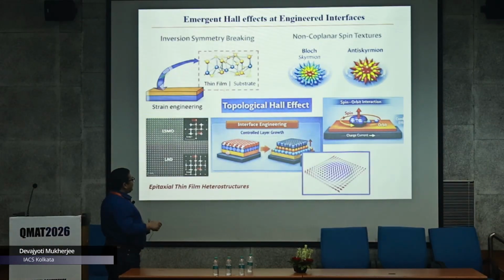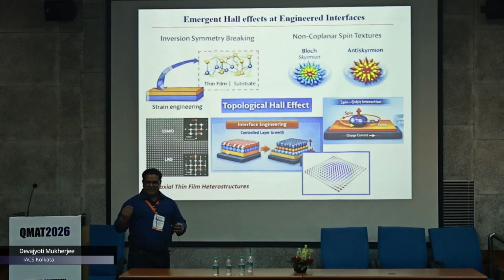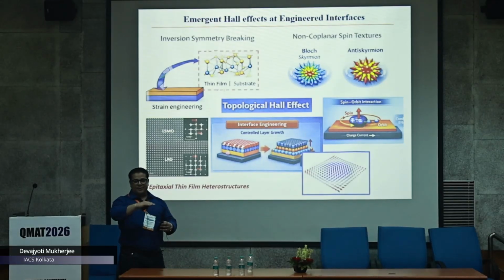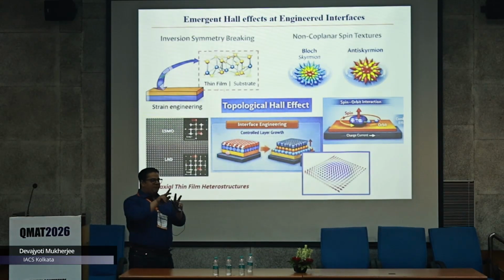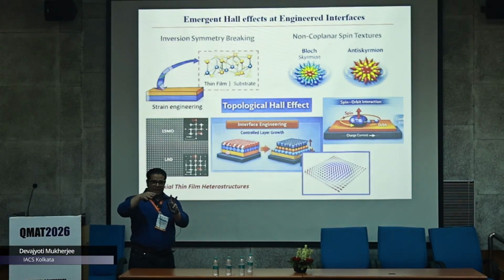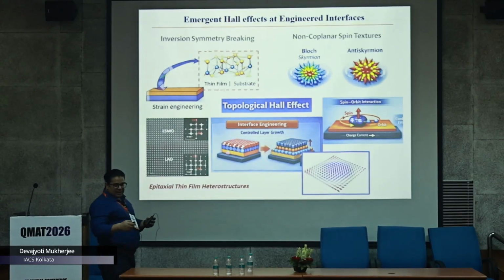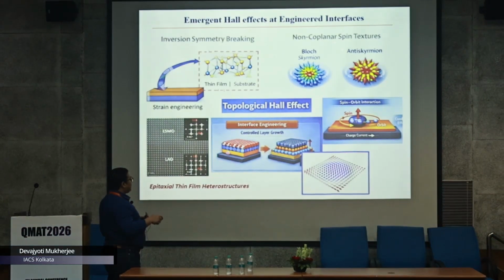So topological Hall effect arises mainly due to non-coplanar spin textures. What we mean by non-coplanar spin textures? Like when we apply a magnetic field, what happens? The moments align along the field direction. But if there are some moments which are in a three-dimensional space, not in a plane, then we call them as non-coplanar. And so if, for example, three moments are making an angle, that curvature made by that angle is called the Berry curvature. And these are some of the identifications of non-coplanar spins.